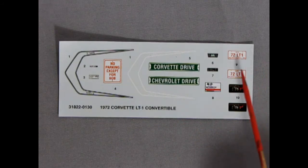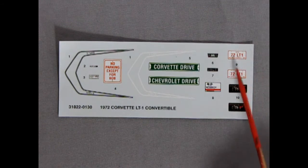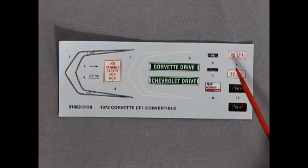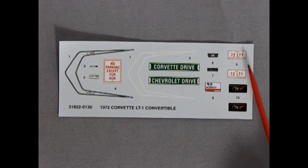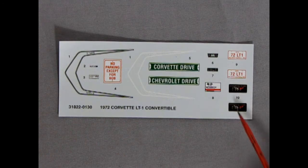But you will notice that the license plate has changed to read 72 LT1 from North Carolina. So if you were to use this license plate on your three Corvettes, of course you would have one that said 70, one that said 71, and the final one here saying 72. Or you could use these nice 50th anniversary license plates, the Corvette ones.